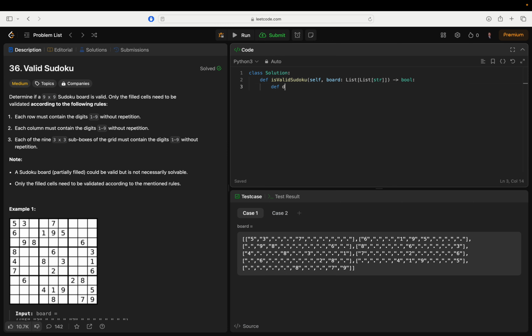Define check row. For this would just be a nested loop with 2 pointers, I guess.